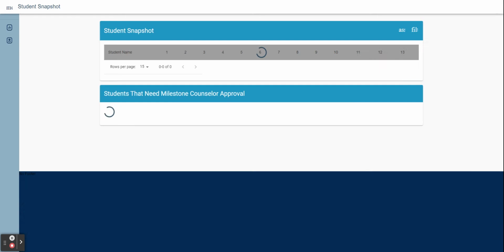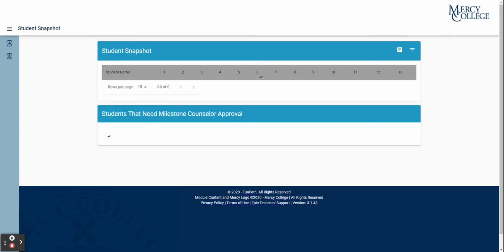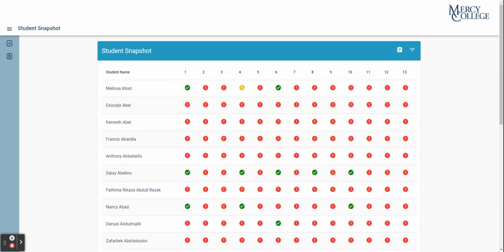epicmercy.toapath.com. Now, I should note before we get started that you actually do not have to log into EPIC to track your students' progress if you don't wish to. Every month, by default, we will send you a report of your students' progress right to your email inbox. It will show you every student, every module that they have been assigned, a completion status, and a date and timestamp. If you would like to rely on those Excel sheets entirely, you absolutely can.